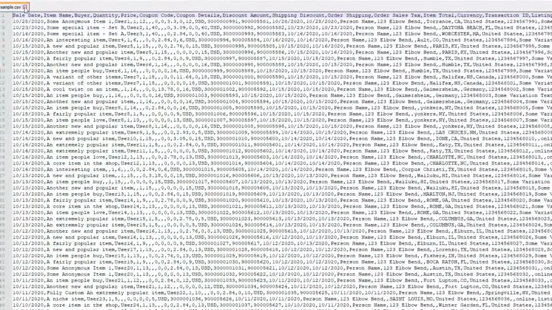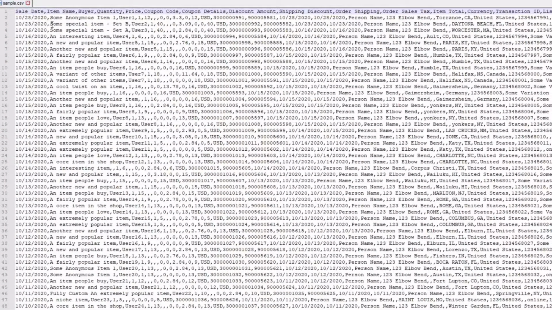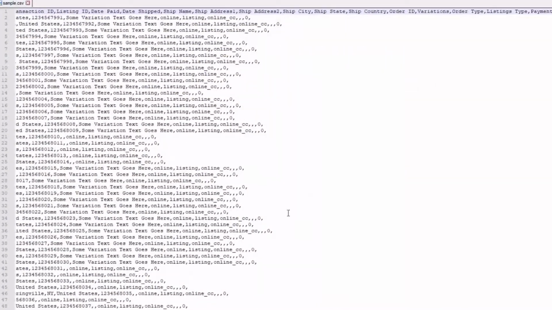I'm going to close out that and show you that the actual underlying data here is a value, a comma, a value, a comma, and that's why it's called a comma separated value file. So between each different element of every row, we've got a comma, and then at the end of each of those rows, we have a carriage return.